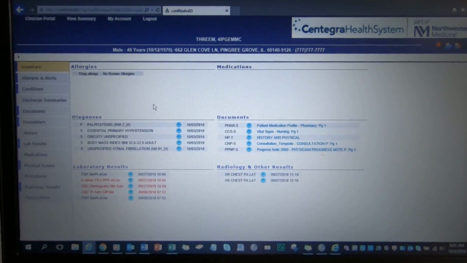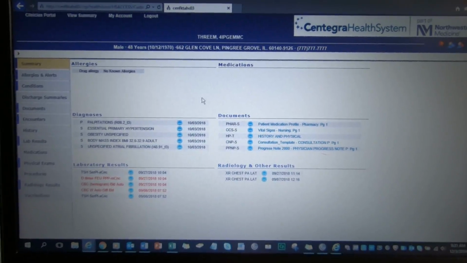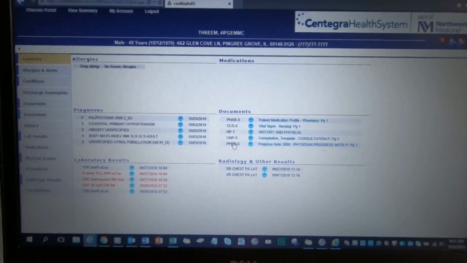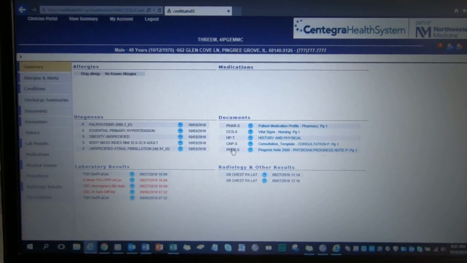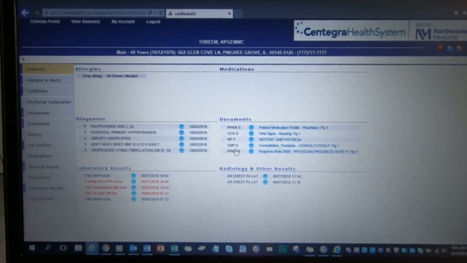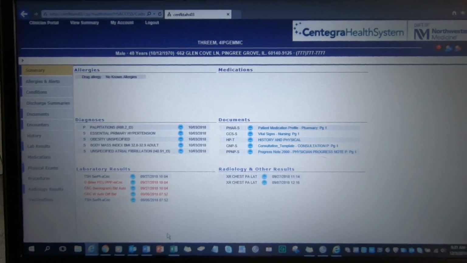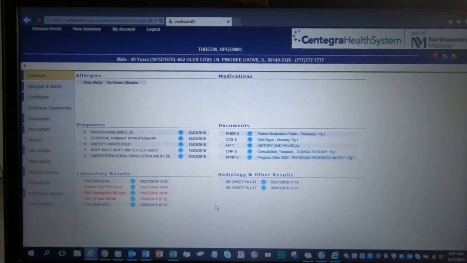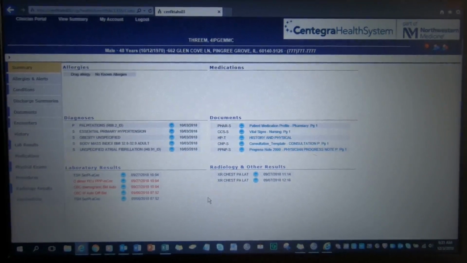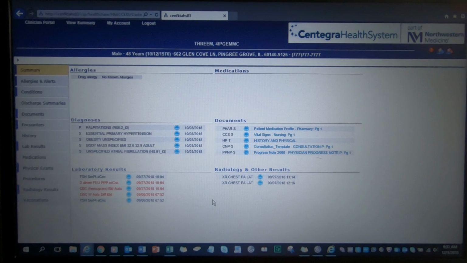All right. So obviously the summary pretty much shows the basic information of the patient's records, shows the allergies, medication, diagnosis, documents, laboratory results, and radiology. Those are all the information that's getting pulled over into each of the patient's profiles. That goes for the NextGen and Paragon. So if it's uploaded to the patient's profile in the EMR itself, then it will show up in here as well. Now do keep in mind you can't make any changes in here. This is strictly view only. So anything you want to access through this portal is just to view. Obviously you can print, but you can't make any changes.